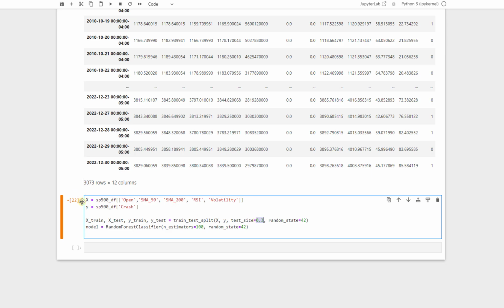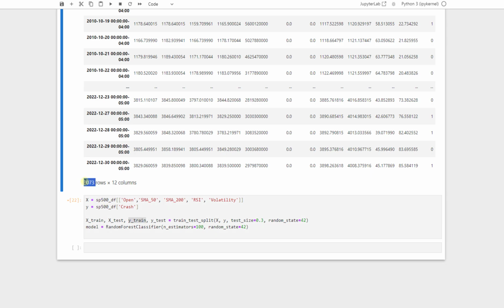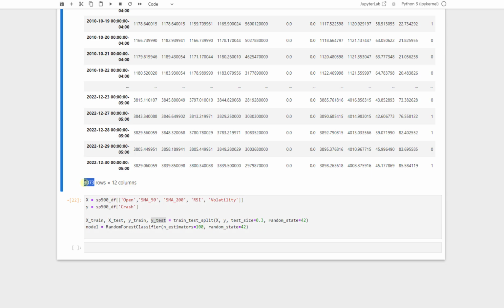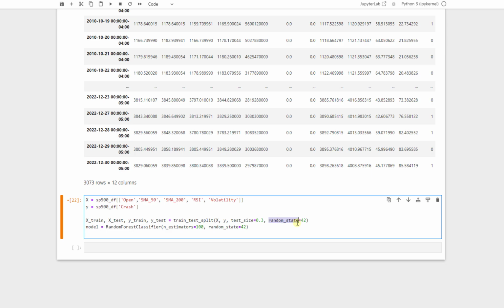It means 30% of our 3073 rows are test data, and 70% of them are train data. So X train size and Y train size should be 70% of these 3073 rows, and X test size and Y test size should be 30% of this value here. And we use random state 42 to control randomness and reproducibility.